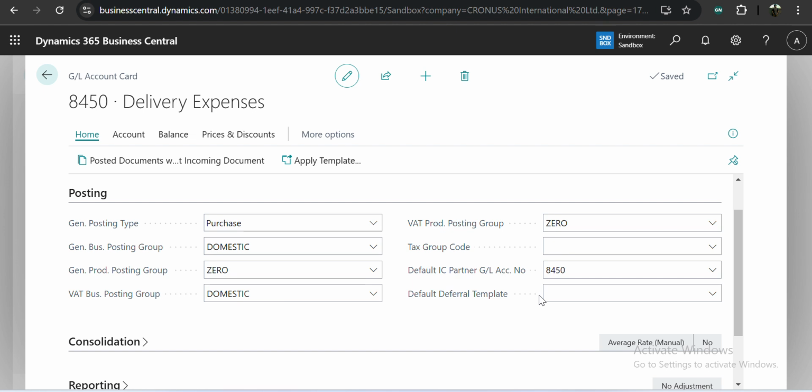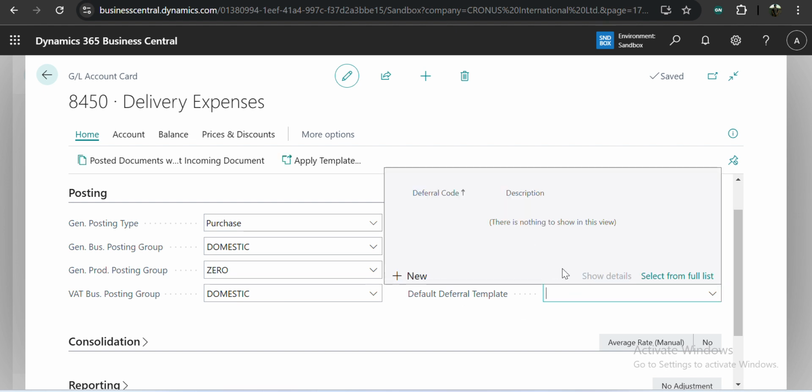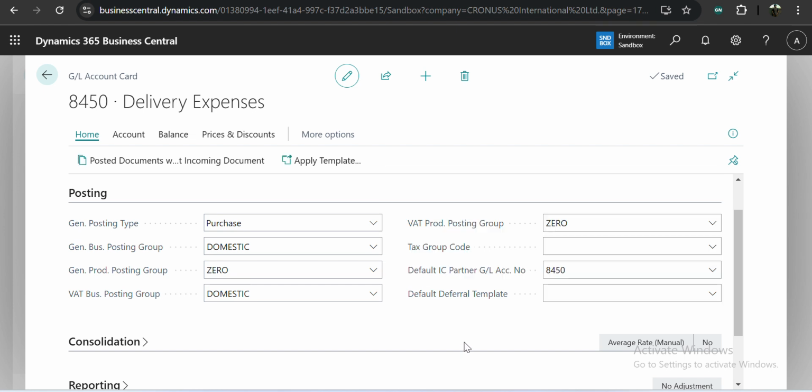The last one is the default deferral template. Deferral templates are also a very separate topic, but briefly, you can specify the default deferral templates in the system. Currently it is not created. Otherwise, in a separate video, I will show you how deferrals actually work in the system and what deferral actually means from the financial perspective. Also, I am going to share the presentation with you for the deferral topic. It is a very interesting topic and requires a little bit of a brief, so we are going to skip that for timing, but I can specify that right now.